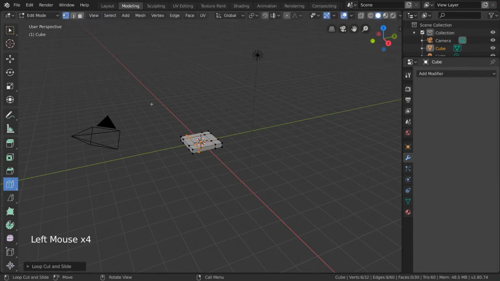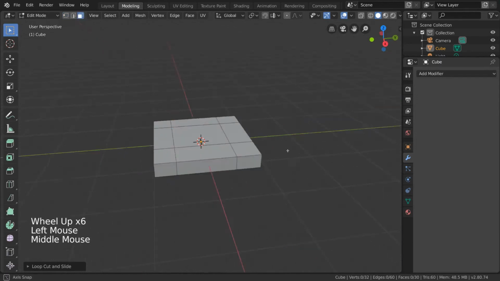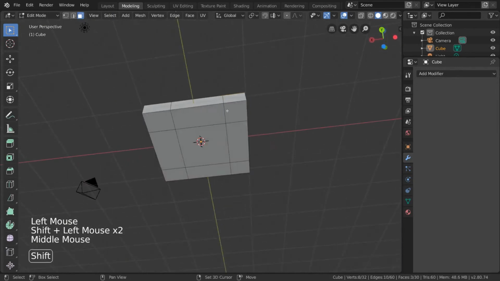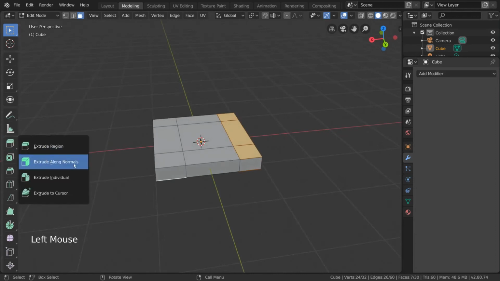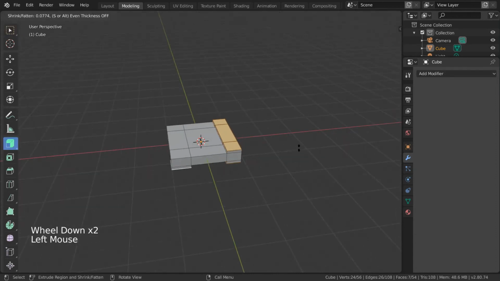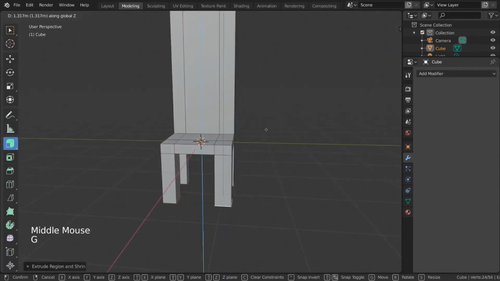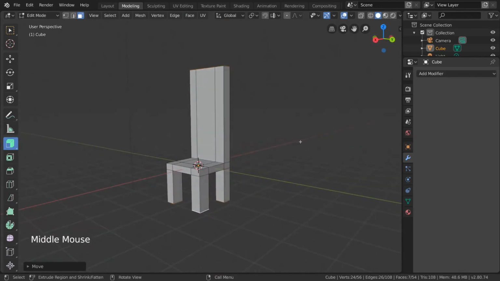This will then allow us to use our Extrude tool. Using Face Select mode, select the faces you would want to use to form the back of the chair as well as the legs of the chair. You can then go to the Extrude tool and select the subtool Extrude Along Normals. Then simply left-click drag to bring out both the chair back and the chair legs at the same time. Ta-da! You've officially modeled something in Blender.